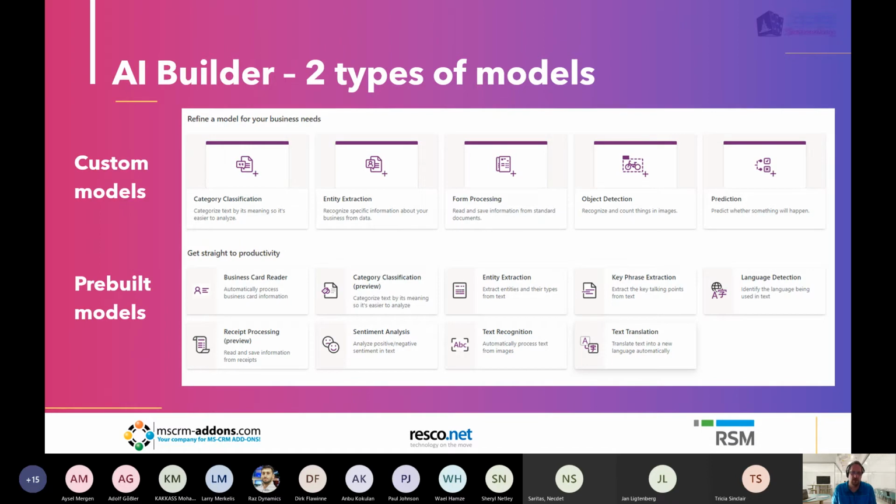Sentiment analysis. Is the discussion or the text that I'm looking at positive feedback or negative feedback, or maybe neutral? And based on that, maybe I should take action. For example, I'm monitoring the tweet channel for my company, and I'm processing that through a flow, through sentiment analysis.